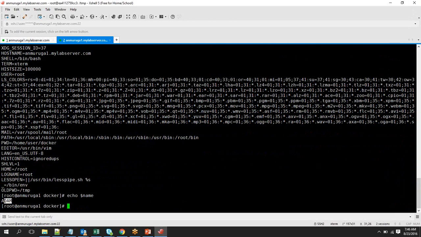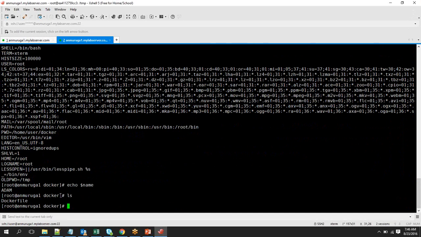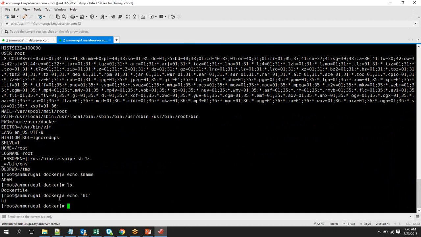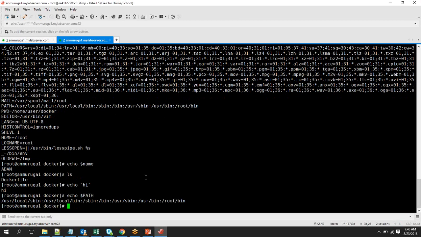okay, so you can set it up like this. Now, by default, there are environment variables like path, which is used for running all the commands that you have. So whenever you run some command, how does the system know it? Say, for example, if I run ls, how does it know that ls is a command? If I say echo, how does it know that it is a command? All these things are possible because of an environment variable called path. This is nothing but a variable which is set in your environment.